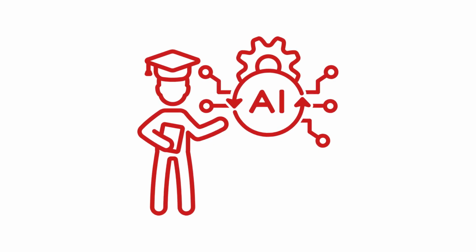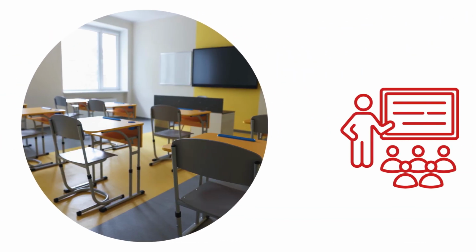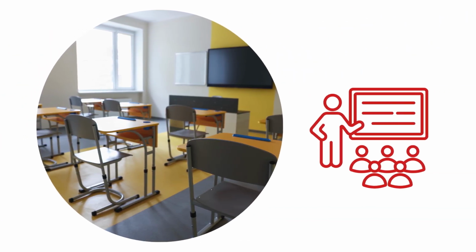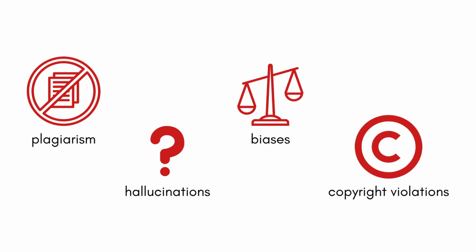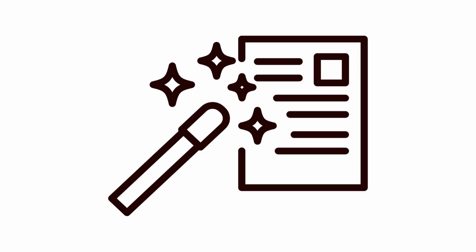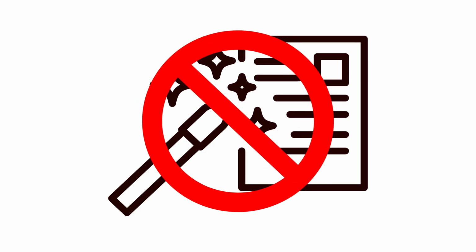While generative AI may have some positive uses, there are still major issues when it comes to using AI in an academic setting. Some of the biggest concerns related to academic integrity and AI are plagiarism, hallucinations and bias, and copyright violations. While using AI-generated content and passing it off as your own isn't technically plagiarism because you aren't using a person's work, it still definitely violates academic integrity. Furthermore, because AI is trained using the work of human creators, AI-generated material may inadvertently plagiarize those authors.